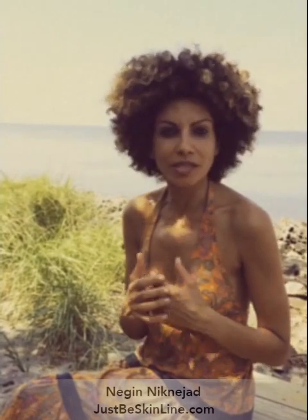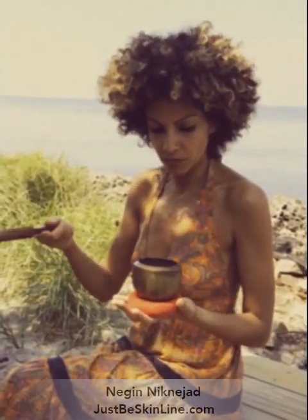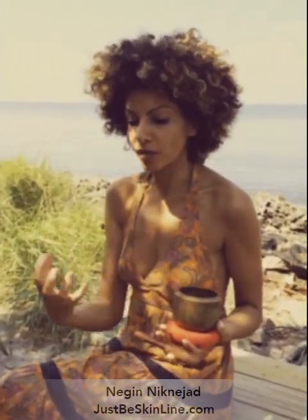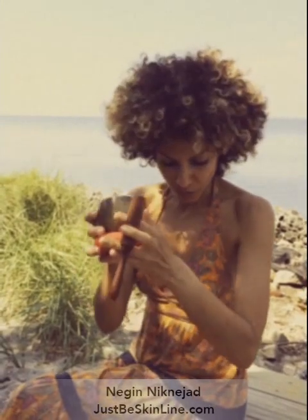One of my favorite ways is using sound healing to clear energy. This is a Tibetan singing bowl — I like to use this in my kitchen before and after I prepare food. I'll ring this three times and right there you've already cleaned the energy of your food. By clearing the energy you're raising the frequency, and whatever goodness you're putting into yourself, you're going to put that out as well.